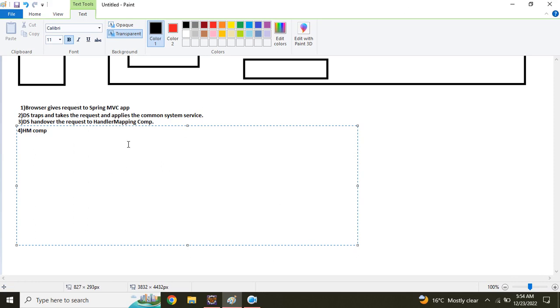This handler mapping component searches for the handler class and handler method that can process the current request.